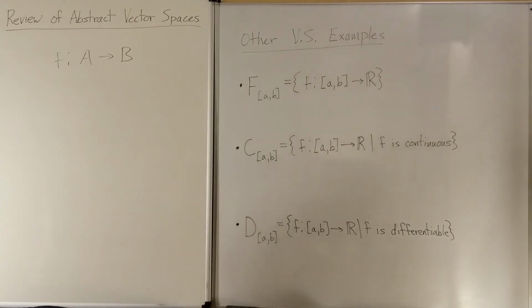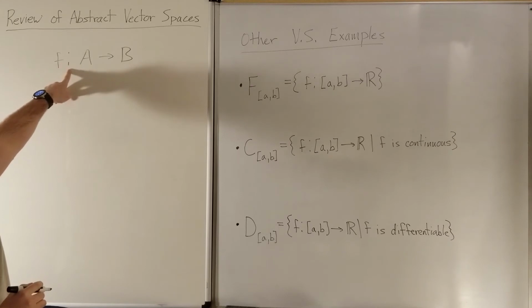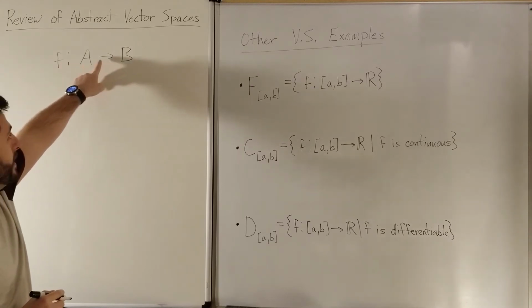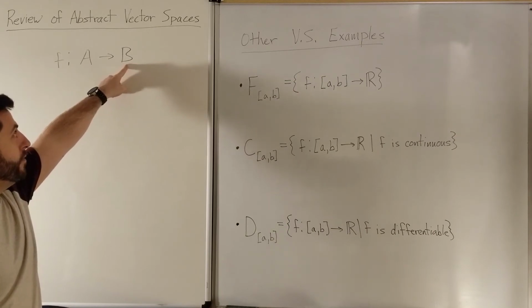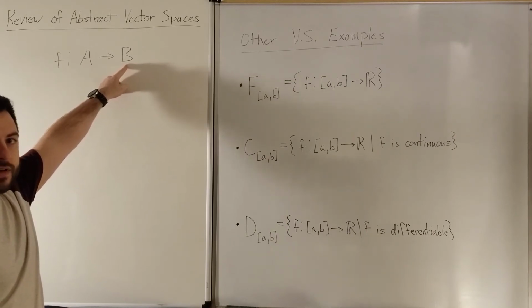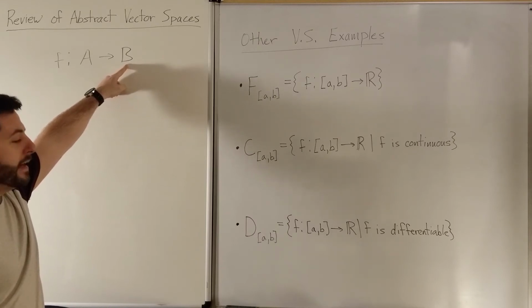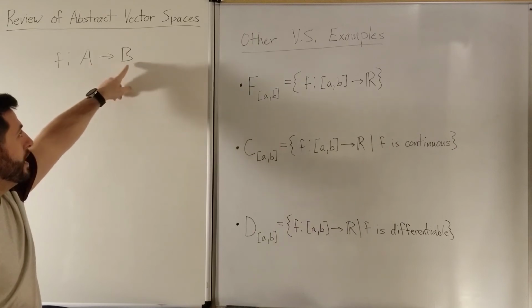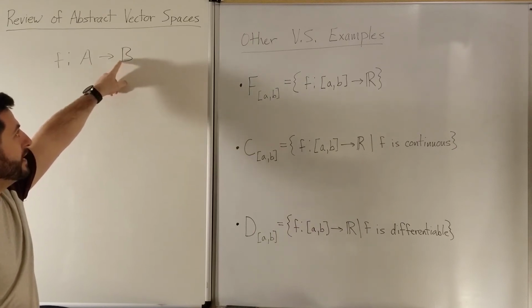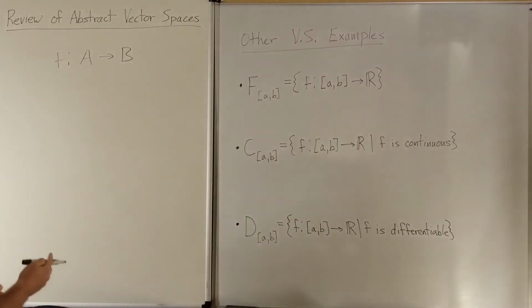So this is function notation. So name of the function, then a colon, domain, arrow, codomain. Codomain is another name for the range. It is the set of possible output values. So that is to say that not everything in B has to be the output of the function for some element of A, but B is the set of things that could be hit by the function.